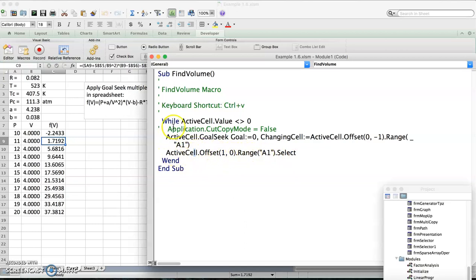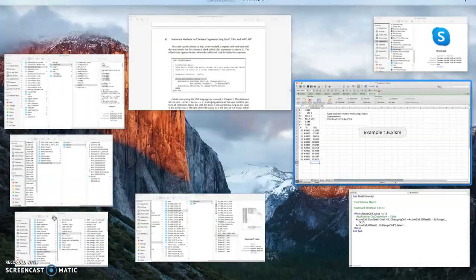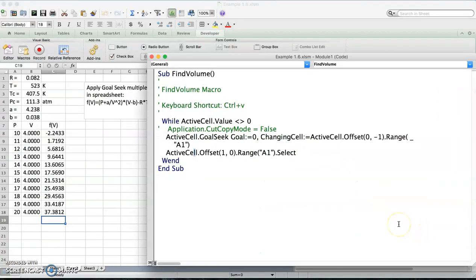After which we go up and check the condition. If the value of the active cell is not 0, which means if this is not 0, then we have to iterate, which means apply goal seek again, all the way until we get to this cell. This cell is blank, or it doesn't have any value, which means 0 in the spreadsheet.